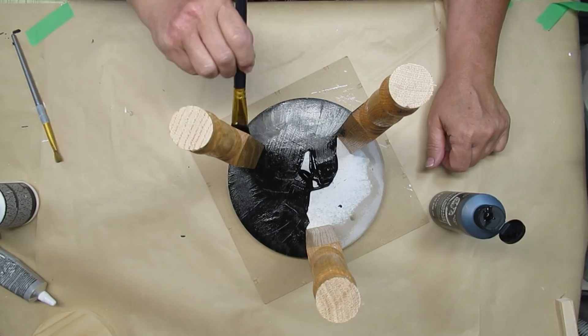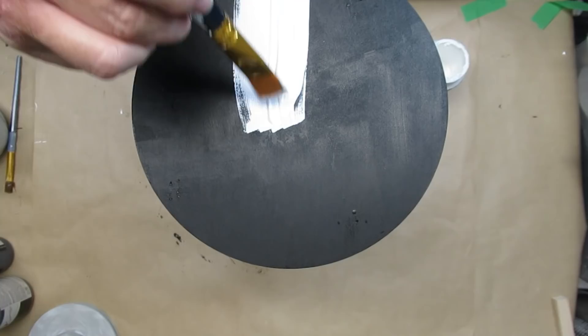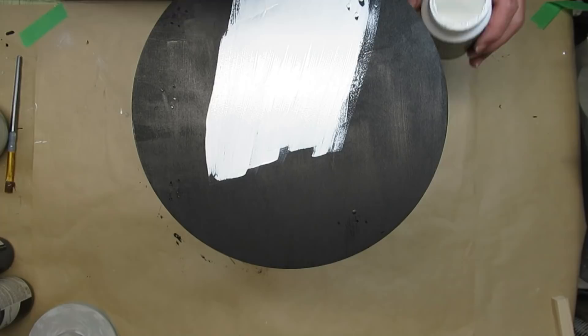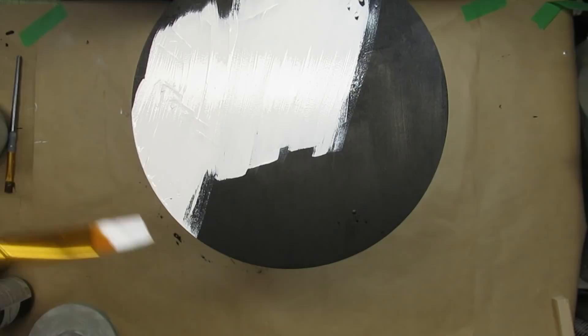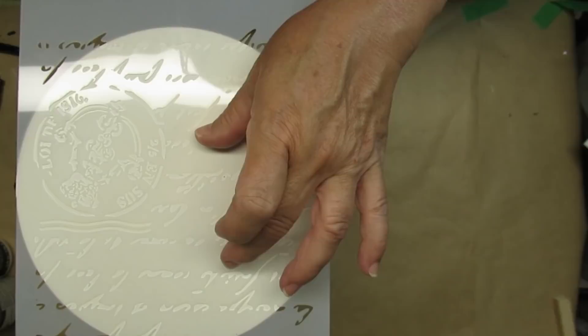I'm going to paint the whole thing top and bottom in black. Originally I thought I was going to paint it all white and then distress it back to the black and some of the brown on the spindles, but I decided to change things up and I'm just going to be painting the very top of this white. In hindsight, I didn't need to paint the top black, but oh well, that's how it happens when you're crafting.